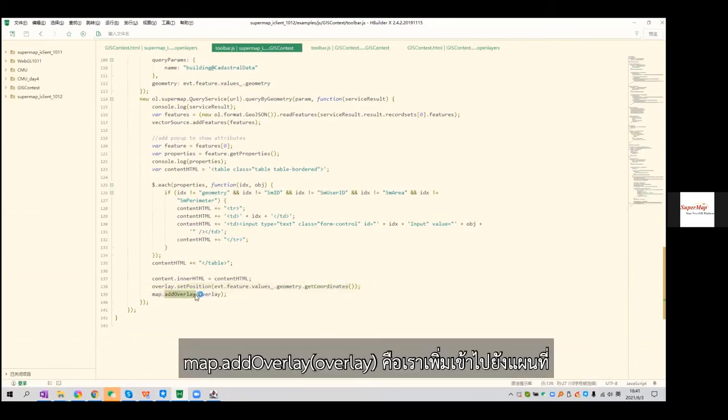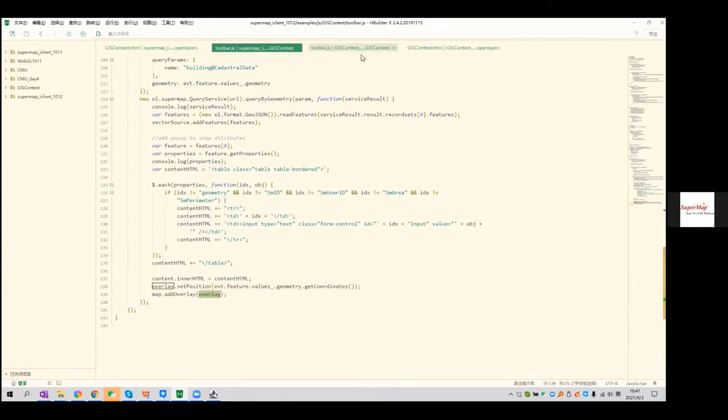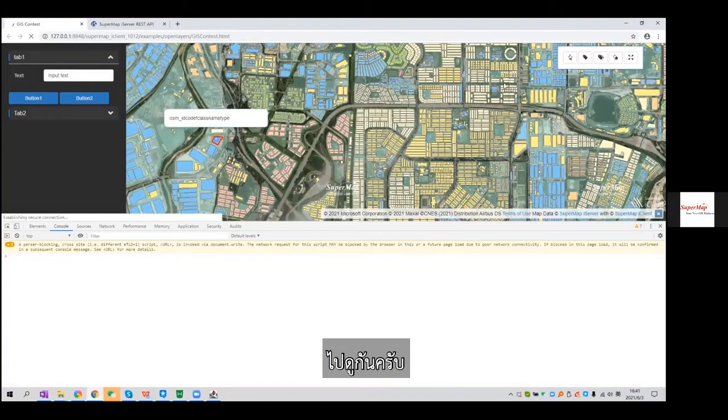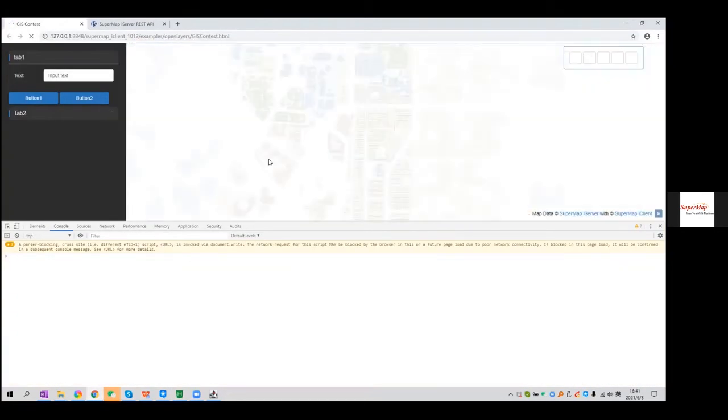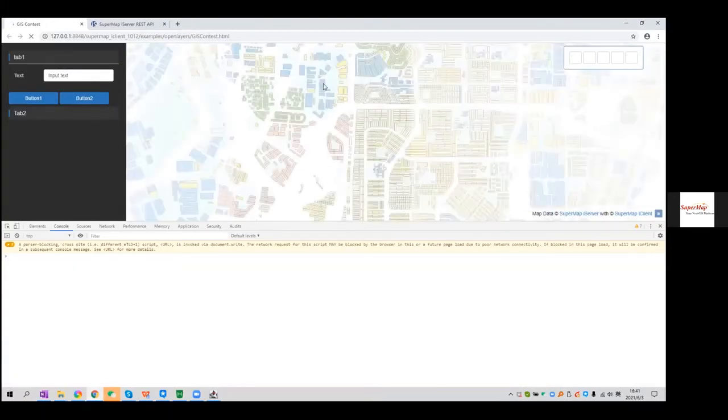Then map.addOverlay. That is, we need to add the overlay to the map. Okay, and let's take a look at it. ID, code, name, type.